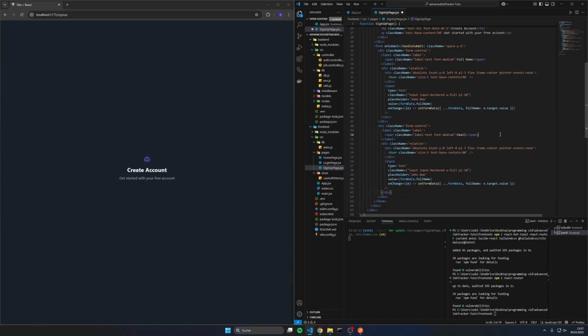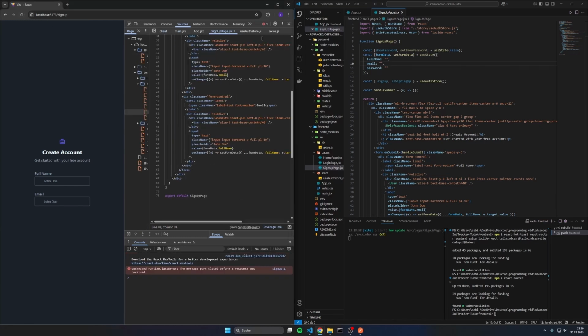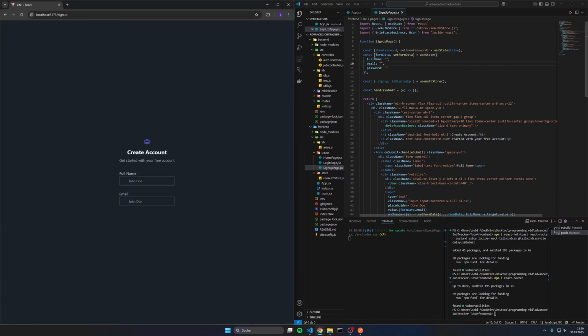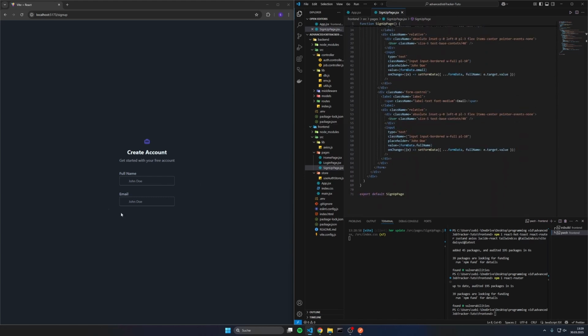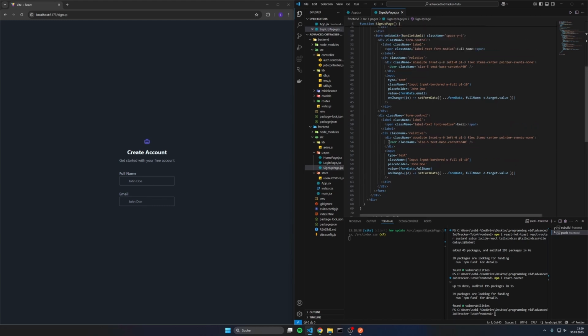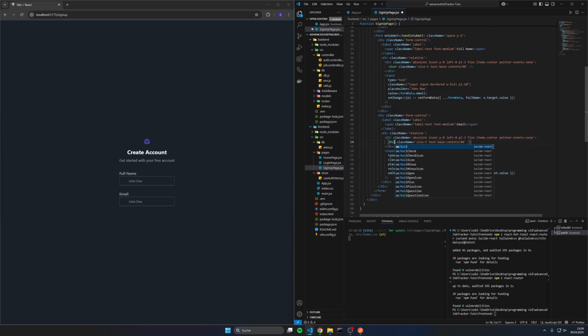So now if we save this, yeah. So the error was that there were curly brackets around the formData and setFormData, but there should be the other ones. So now you can see that's our login. And now we have to change the user to another symbol. The symbol is the mail symbol from Lucid React.